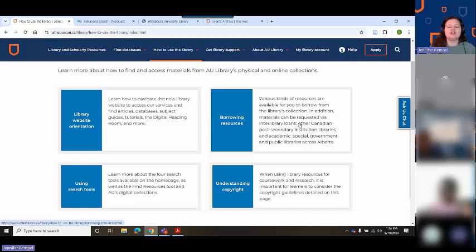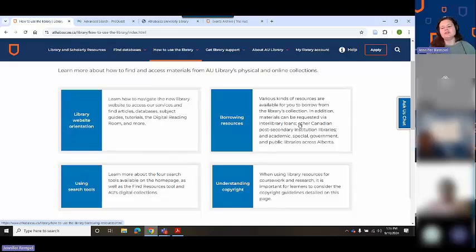Essentially, we do have our physical books. If you want to borrow a physical book from our catalog, you can just request it, and we'll send it to you in the mail. We will check the book out in your account and send it through Canada Post. The borrowing period is about a month, and you can renew twice after that. So you can have the book for about 3 months.